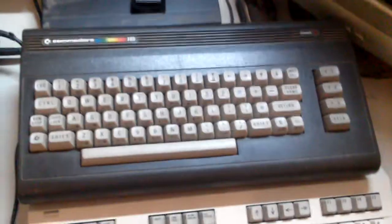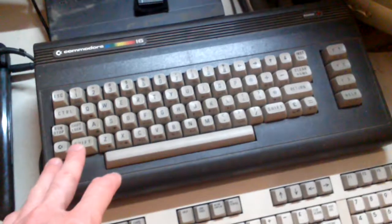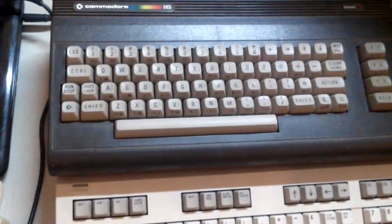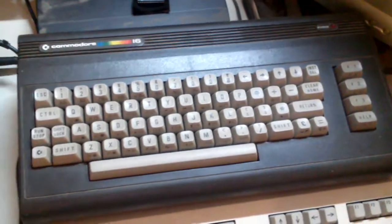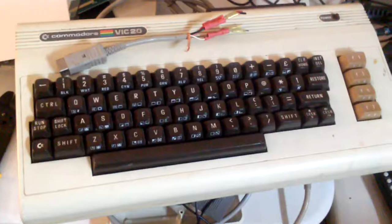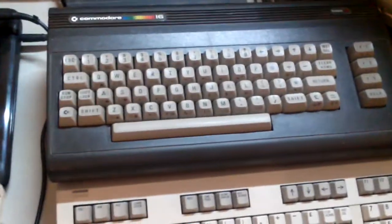Now, this guy. Okay, there's a lot of hate on this computer right here, particularly. For some reason, even the engineers that designed the original 264 series or whatever, they're hating on the Commodore 16. Dude, okay, I like this computer. I like the design. I think it looks way better than a Commodore 64 or a VIC 20. Though the VIC 20 looks pretty good, but I like the Commodore 16. Love the way it looks. Love the BASIC in it.